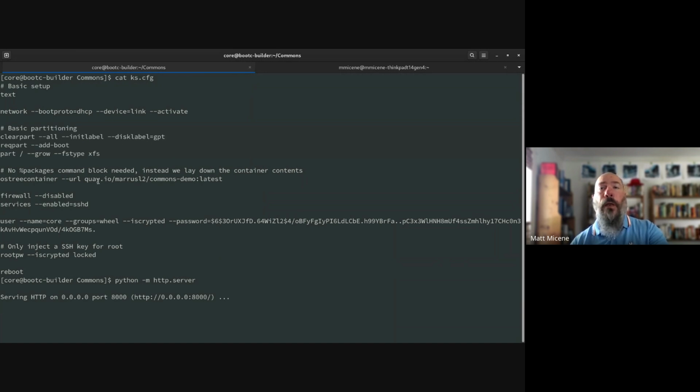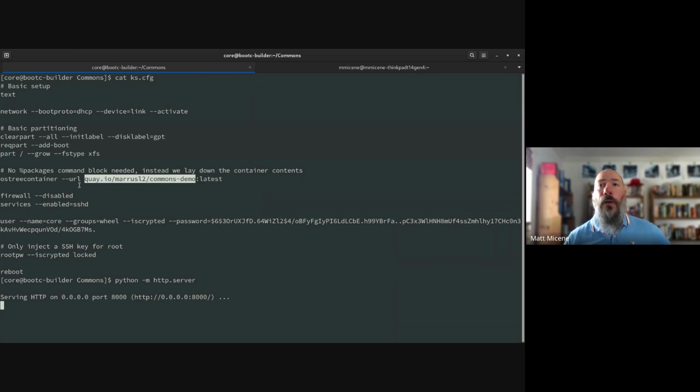Typically, and this is where the container that Mark just pushed to Quay, right? And this is the only thing he told me before we started today: where is this repo going to live? So hopefully I got that typed in right. Instead of where we would normally add packages and have a package list, we're actually just going to use this new ostreecontainer verb. This is the new thing that Anaconda has learned, how to unpack and pass these off to bootc. So there's bootc inside the process here.